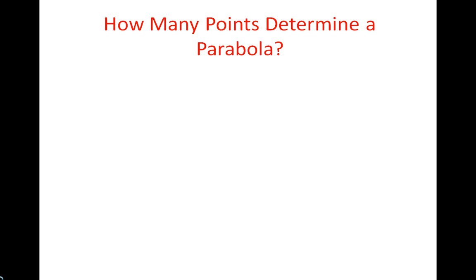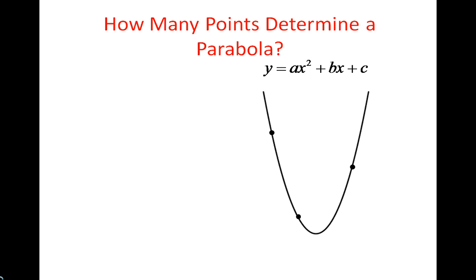Well, everybody knows the equation of a parabola can be written in the form y equals ax squared plus bx plus c. And there are 3 unknown coefficients here, so we should need 3 points to determine a parabola. So let's take these 3 points, for example. Can you imagine the parabola that passes through them? Looks something like this. Okay, by the way, there's a nice way to write the equation of this parabola down without having to solve a 3x3 system.